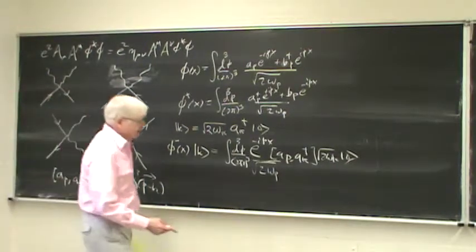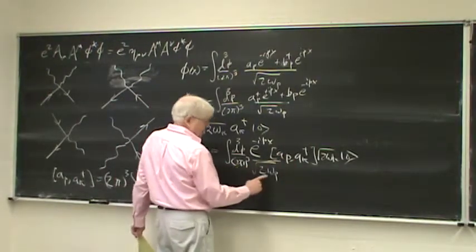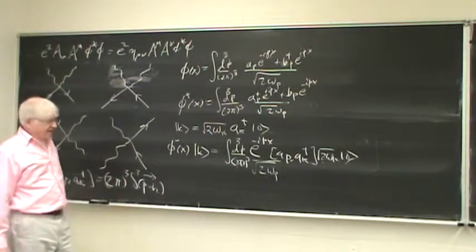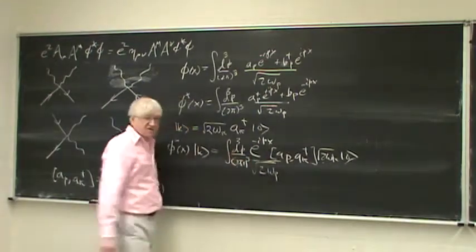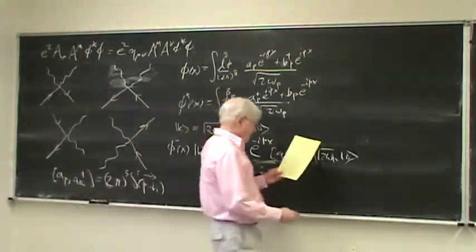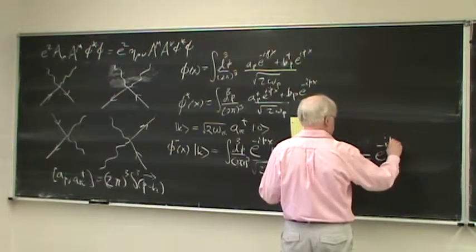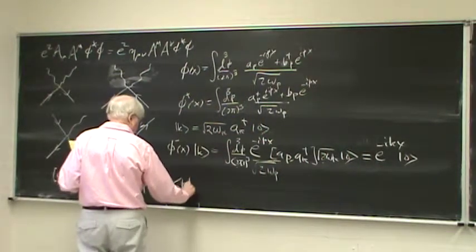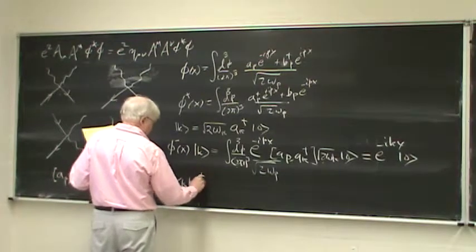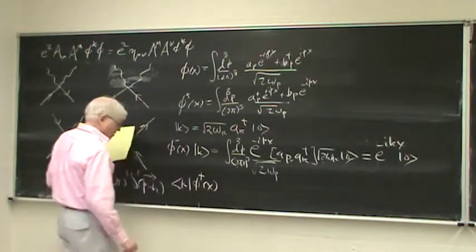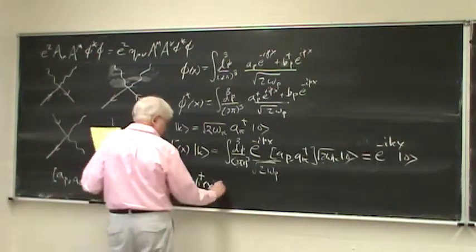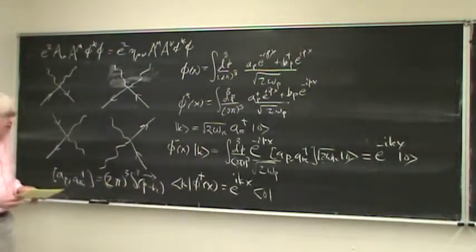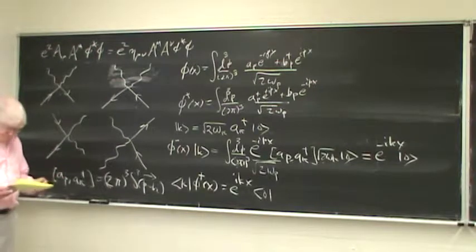Okay, so the (2π)^3 cancels that. The omegas cancel because when p equals k the omegas are the same, and then you have a delta function which allows you to do the integral painlessly. And the answer is simply e^{-ikx} on the vacuum. And similarly, just by taking the adjoint, the final state particle with the creation part of this electron field is e^{ikx} on the vacuum. So that's how we deal with final states for the electrons.